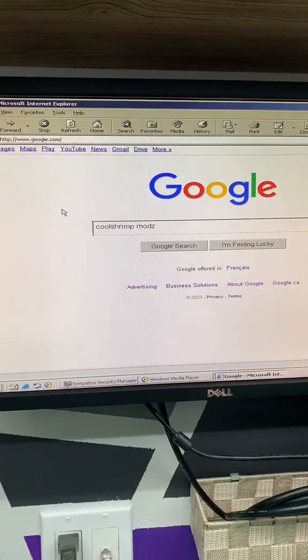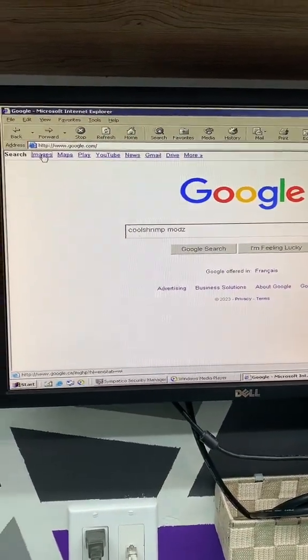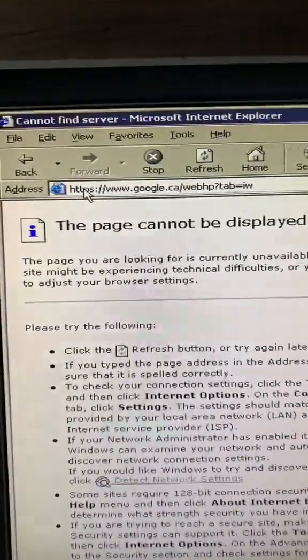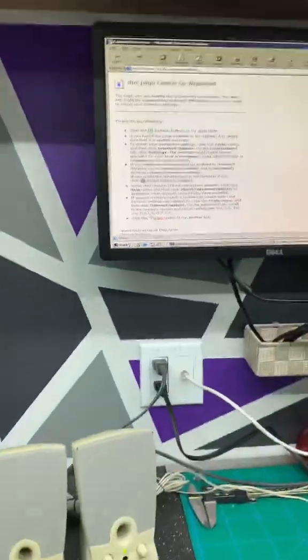And everybody wanted to know if it works. The internet works, but a lot of the pages just won't load because if they're HTTPS, they can't open. That's a terrible sound.